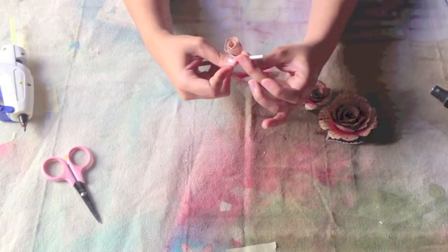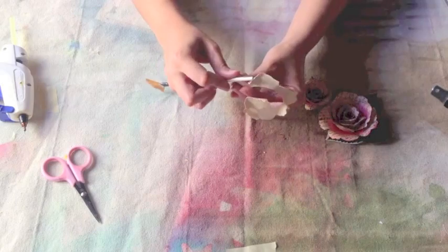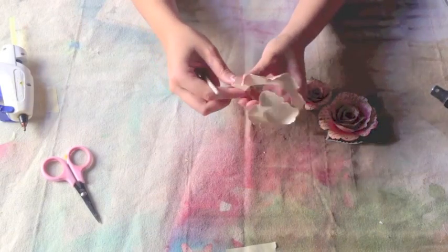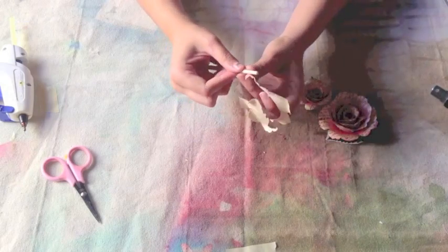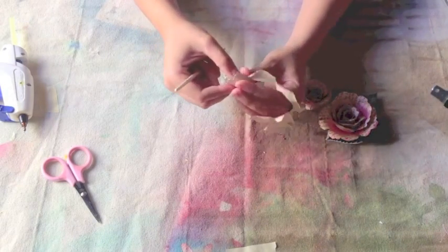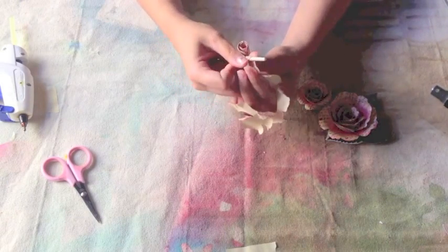With cardstock that's printed on, it's so easy. You curl it and it stays curled. So you just do it one time. So keep going around, unravel the whole thing. Even the smaller petals that end up being in the very middle, you're going to curl those a little bit too. So it ends up looking like a real rose.